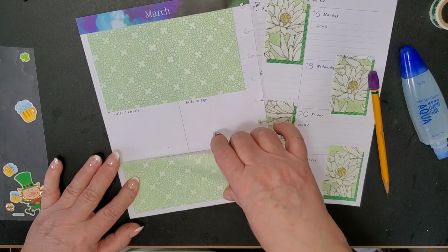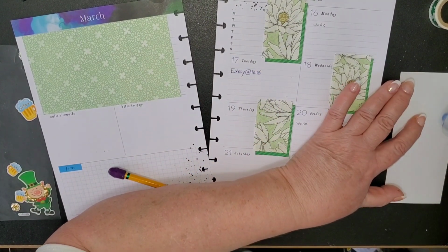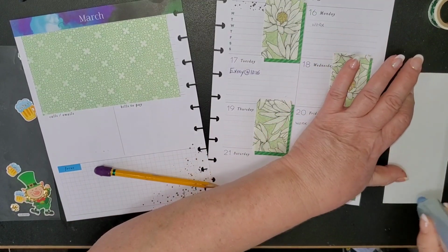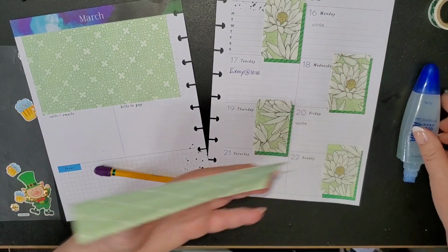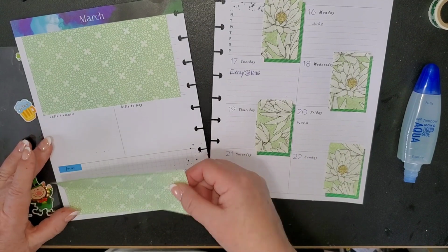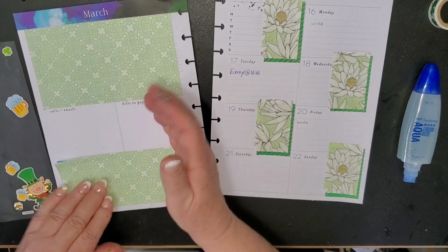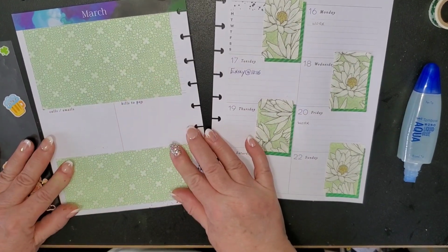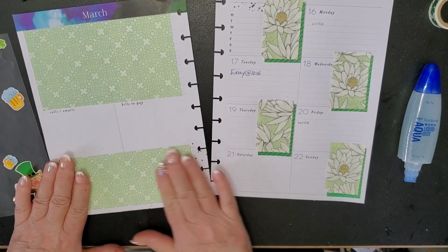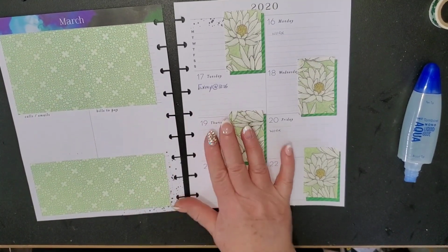I think I'm going to put this one down here too, so I may as well use it up. There. Doesn't take much glue. It's a wet glue, Tombow, but it dries well, and I don't get a lot of bubbling with it. Not enough that I'd have to worry about it. Let's get you straight. There. So I have that. So I pretty well have my background down.